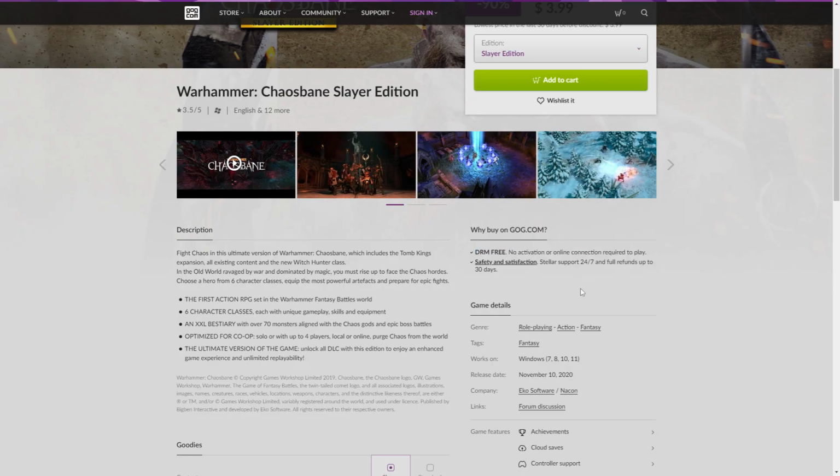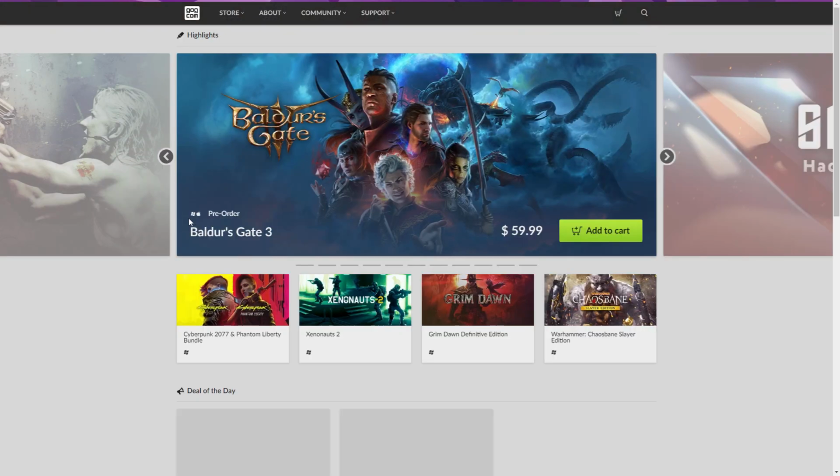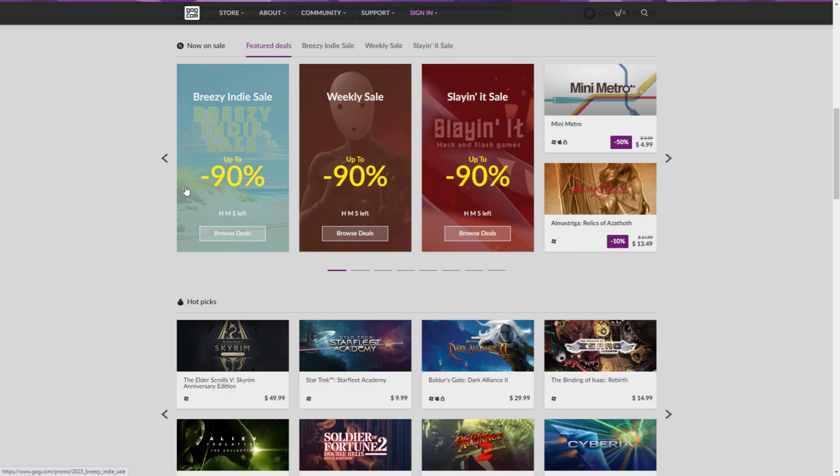So this is why it becomes easier to pirate these games, which is why a lot of companies, bigger ones, don't put their big AAA games day one on GOG. But they do eventually bring them over. Sometimes it takes them longer. For example, Baldur's Gate is coming here.